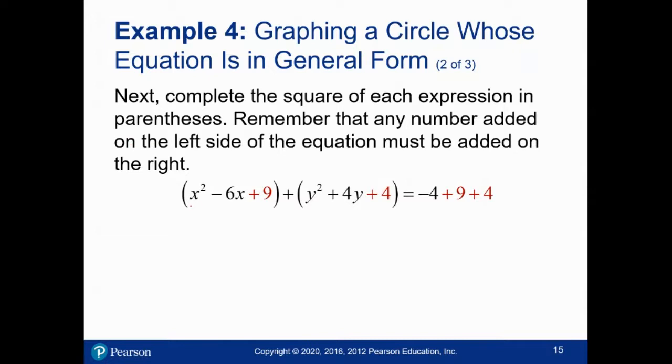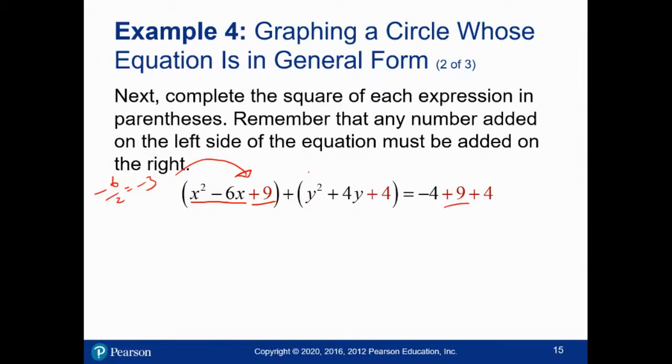So if I complete the square on x squared minus 6x, I take that minus 6 and divide it by 2, and I get minus 3. And then I square it, and I get 9. But I can't just add 9 to this side. That would change it. What I can do is I can also add 9 to this. Now I've added 9 to both sides, which has preserved the fact that it's the same thing I started with.